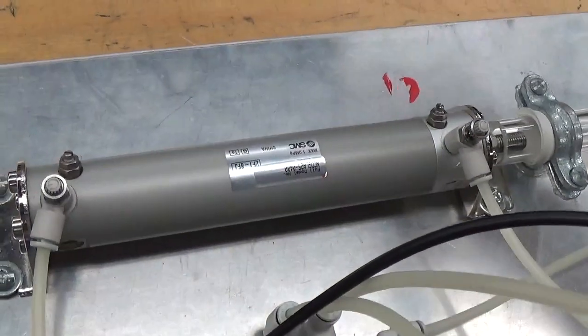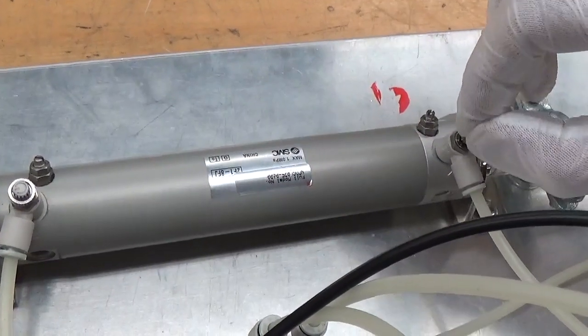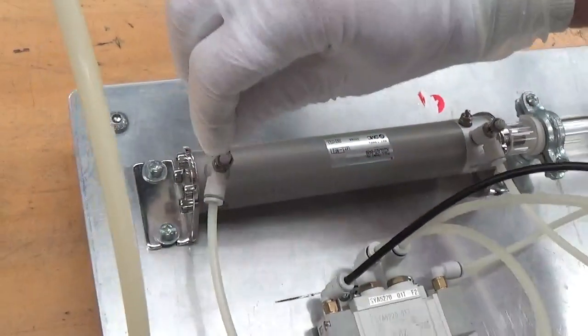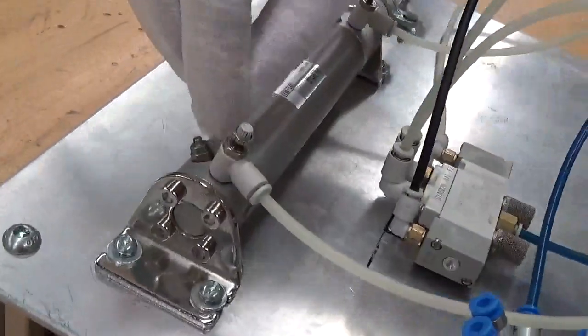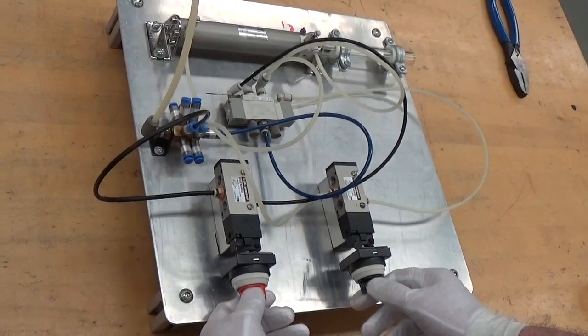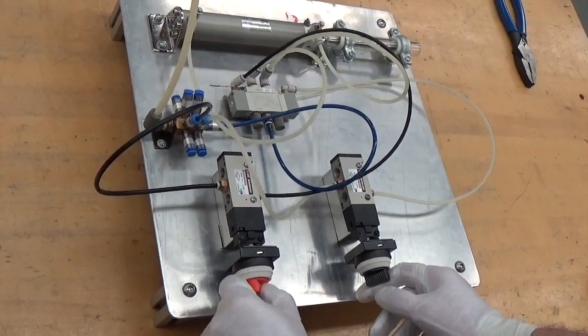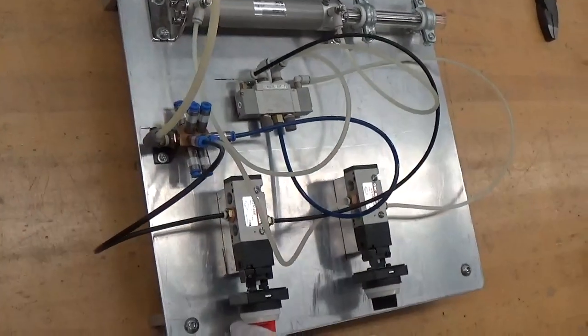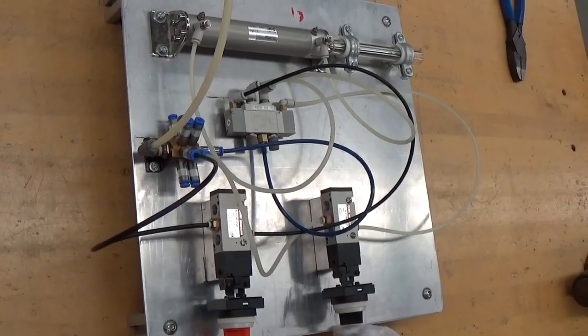So for part three, step two, I have opened this one fully again with just a quarter turn back so it doesn't lock. This side I closed down all the way and just brought it back a couple turns to maybe three turns. So now I'll turn on SV1 to extend. It goes out quickly. I've turned off SV1. I will turn on SV2.